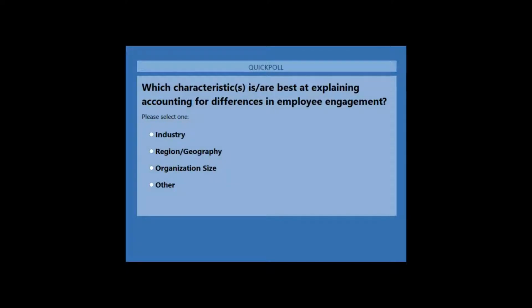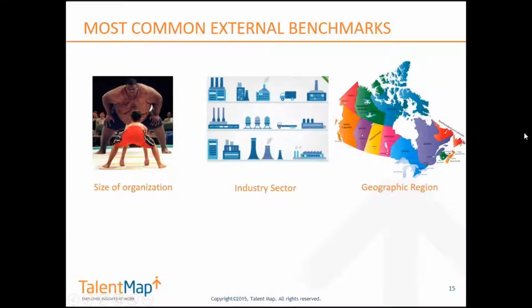All right, so we've got here 41% of you say it's industry, 35% of you say it's the size of the organization, 22% of you say it's something else, and only 3% of you say it's region or geography. The actual right answer is the 35% of you who said size of organization. And this is a common mistake or misnomer, and I absolutely don't blame you. It's what I would have thought before I got into this subject matter more specifically.